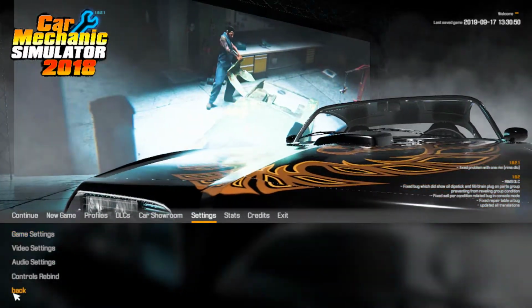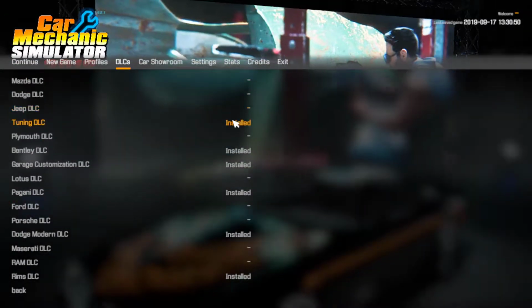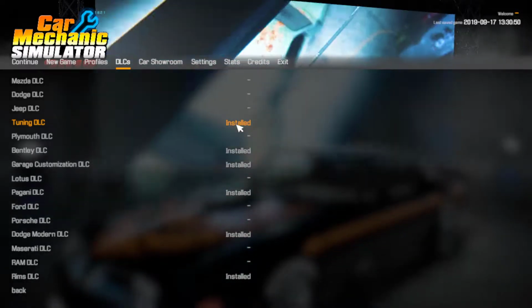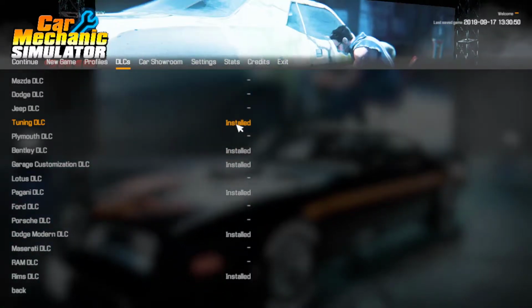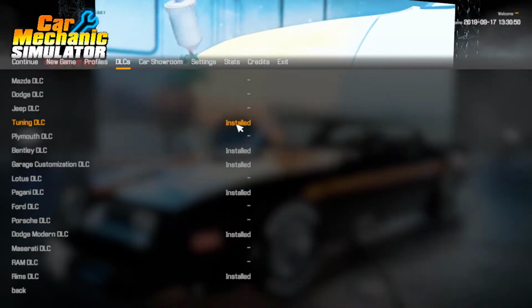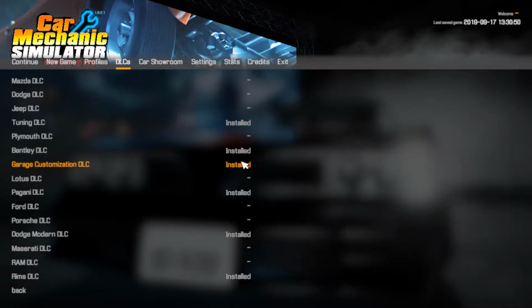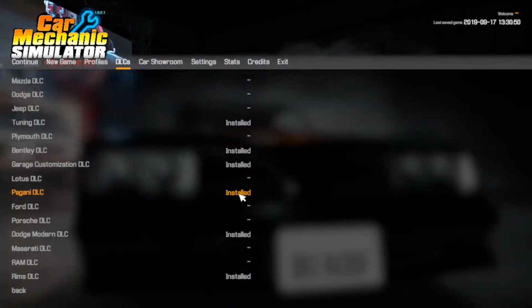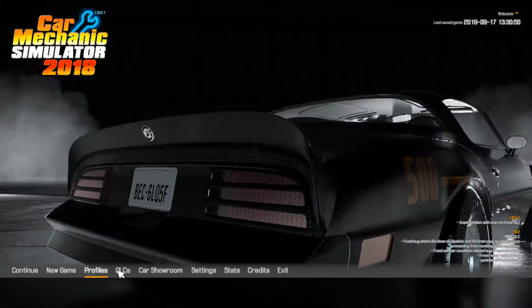So I'm going to show you the DLCs I have installed. I have the tuning DLC, which allows me to tune cars and fix body parts, or use custom body parts. And I can also use the dyno, which I'll show you later. I have the Bentley DLC installed, the Garage Customization DLC installed, which I can show you. The Pagani installed, Dodge Modern, and the Rims DLC. And again, I'll show you what all of these mean.